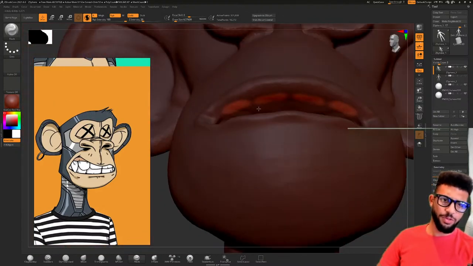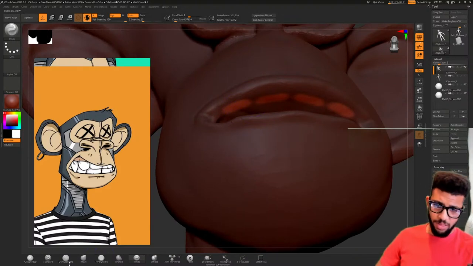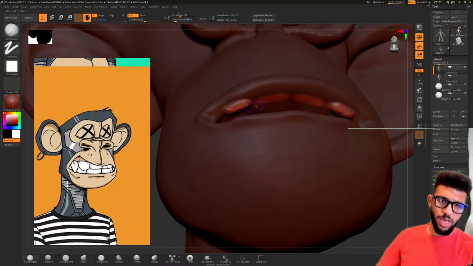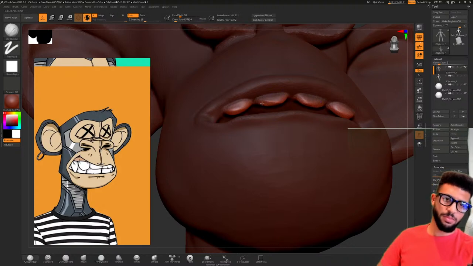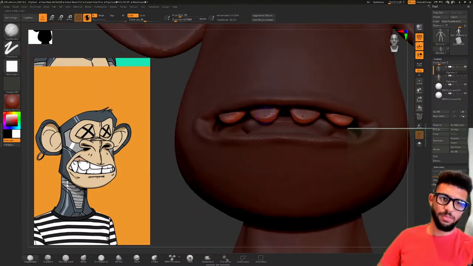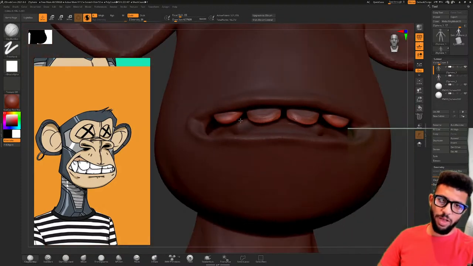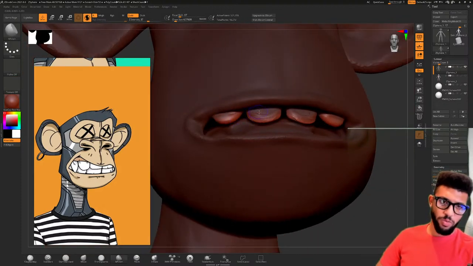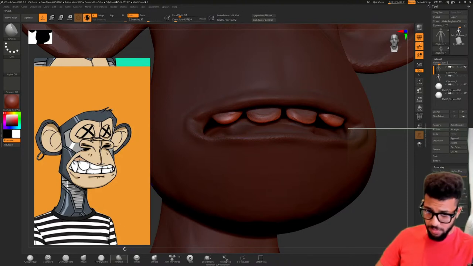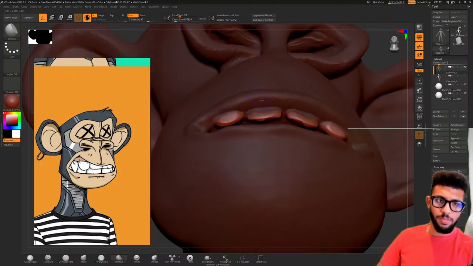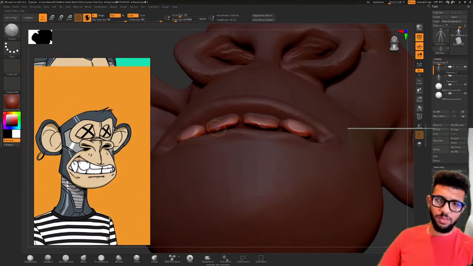Now, whatever you do is only going to influence the things that are visible like this. And I can grab something like the clay buildup brush from earlier and just add a little bit of geometry to these teeth. You can smooth them out. A little bit wider there and just continue to smooth it out. I don't want them to be sharp in any way, but I do want them to be flat. So I'm going to use the H polish brush to flatten out those teeth. Smooth the back of the teeth as well, like you're brushing the teeth. Patience.